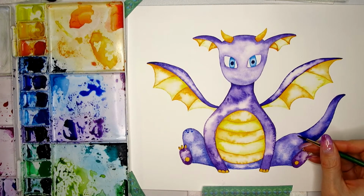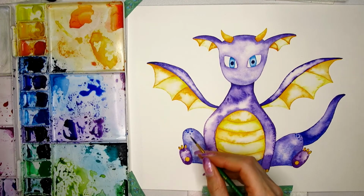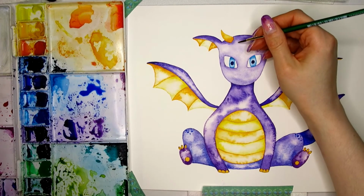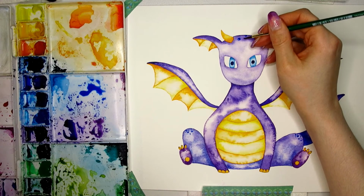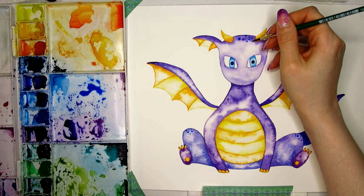Ultramarine blue was already used in the painting before, so I'm using that to add some dots to the knee of the dragon and to the head of the dragon, and to the elbow as well. It's just a little neat accent, and it repeats a color that I already used before.